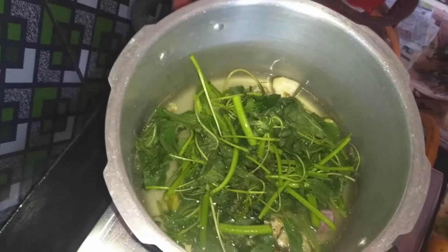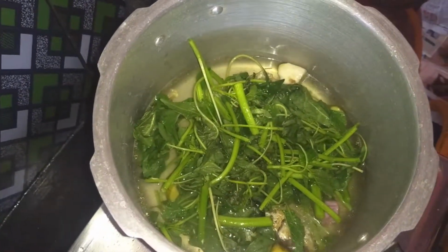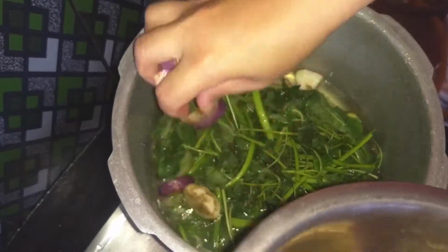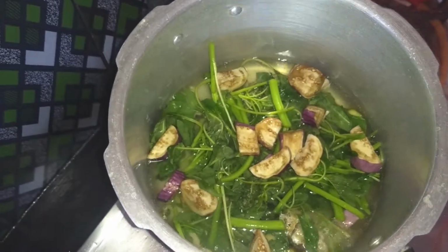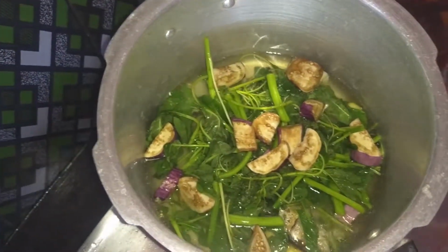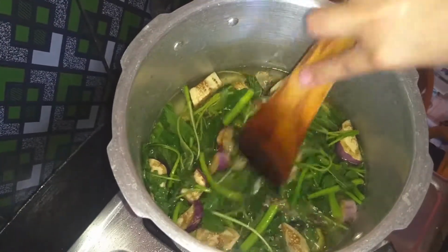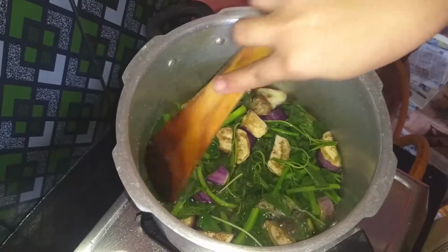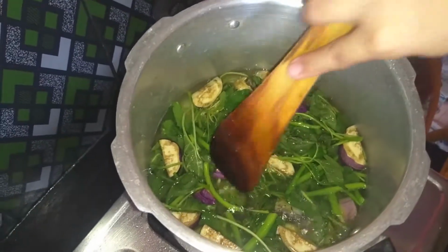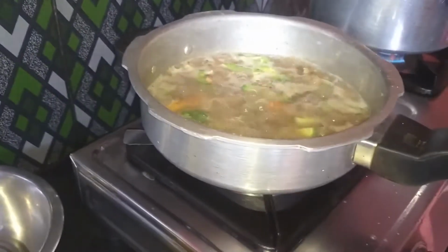And next is the eggplant. What is this in Tagalog? Talong. Ah, talong. And let it boil. Once it is boiled and the eggplant is cooked, then okay. Then let it boil fast.